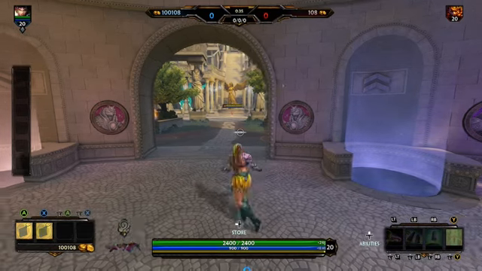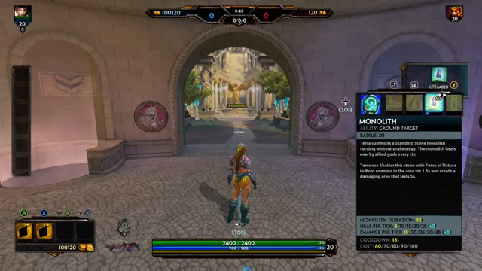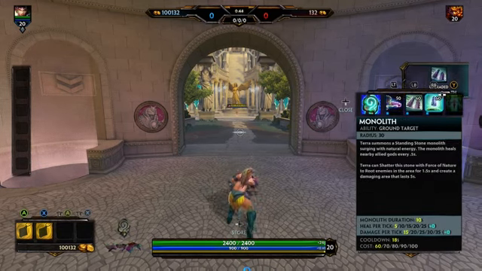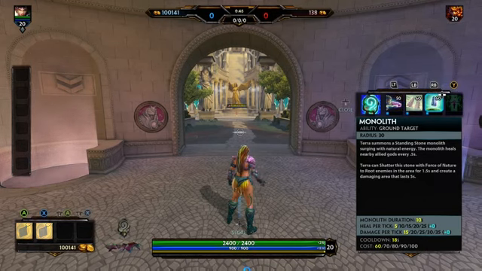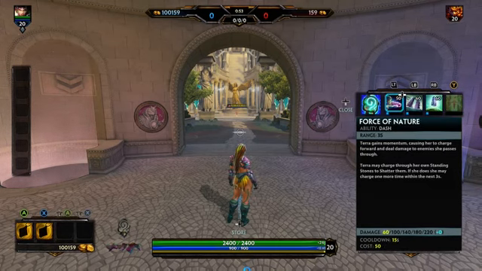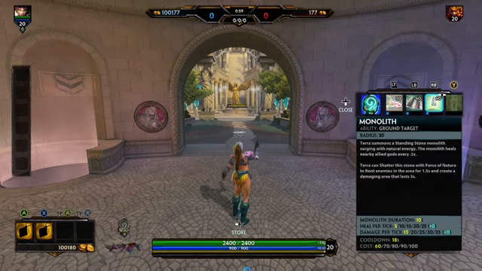All right, guys, let's get this started. So, if you're a Conquest player, you want to start off with Monolith. Then you want to move on to Force Nature, and then you want to use Crushing Earth. In that order, you want to do 3, 1, 2. That is the order you want to build because Monolith is going to help you put out the damage per tick. And the reason I said you get Force Nature next is because that ability will shatter the Monolith, causing damage to the enemies inside of it and stunning as well.